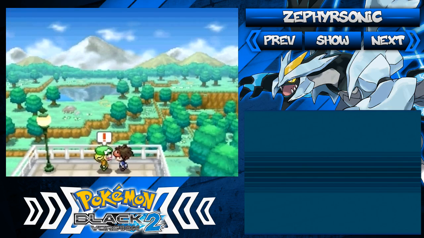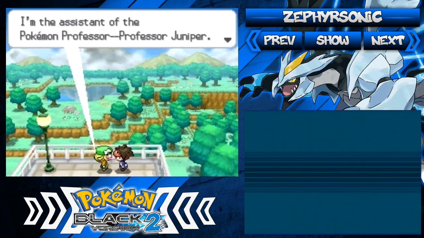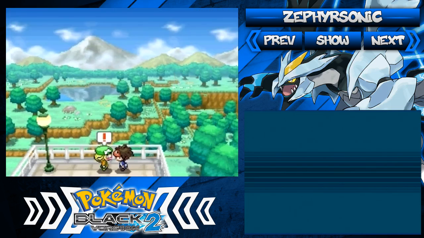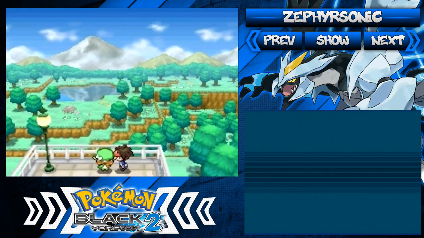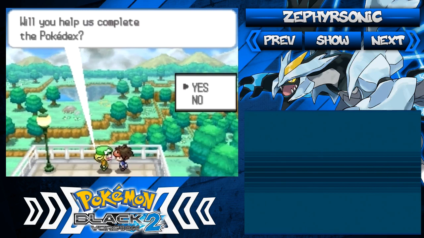It is a pretty lovely view from up here. And she's Professor Juniper's assistant now. And do I know a person named Zephyr? Who is this Zephyr you speak of? I don't know who this Zephyr is. Oh wait, I'm Zephyr. Yes, I am Zephyr. Oh wait, you're Zephyr? You're exactly like I heard. Of course. Yes, we will help you complete the Pokédex.